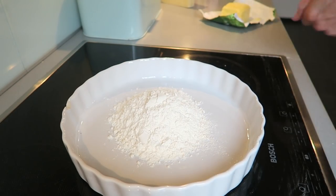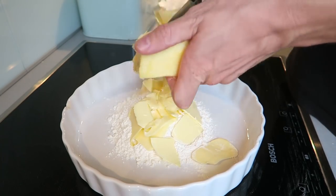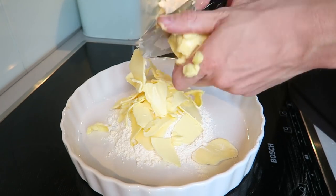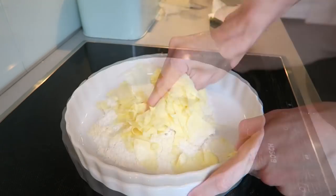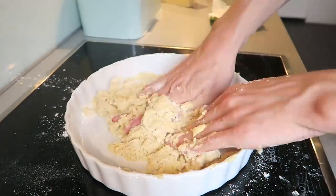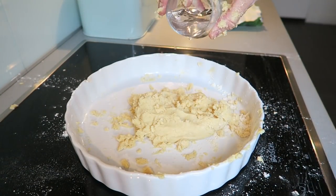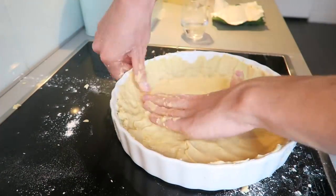First, we start with a crust. You need 150 grams of butter and around 3 deciliters of flour. This is my mother's recipe, and this is the way she's always done it. Shout out to you, mom. Thanks for giving birth and all that. And she likes to slice the butter, so it makes it a little bit easier to work with. Mix it together to a nice workable dough. You can add a little bit of flour if it feels too gooey. When I got it decently mixed, I added a little splash of water, not too much. Squeeze it around up on the edges, and there you have your crust.